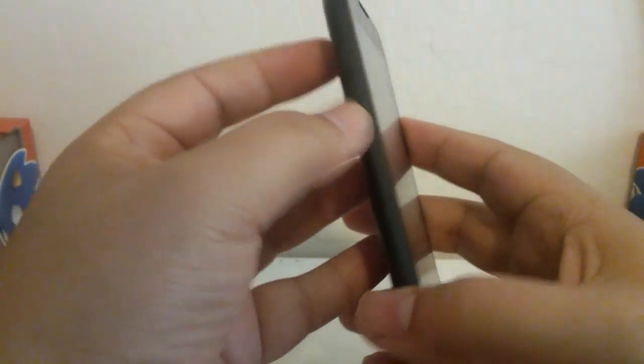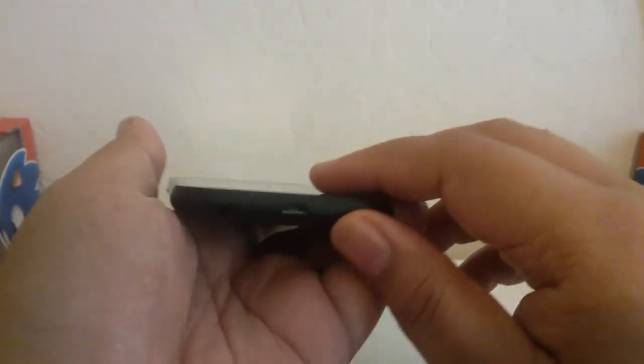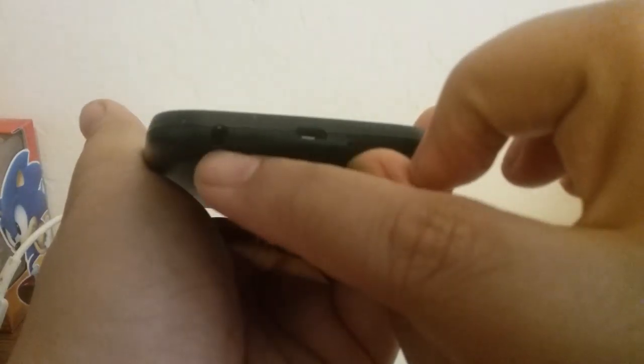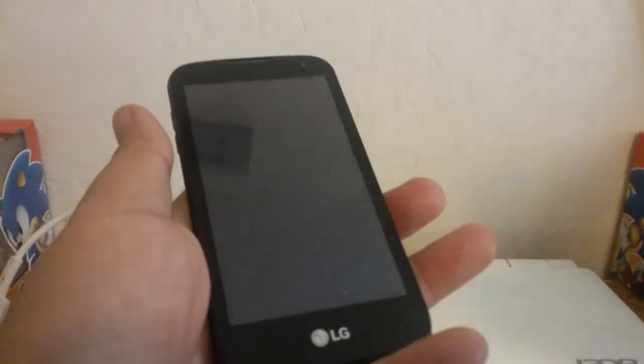Got your speaker down here at the bottom. As far as the body build and everything, you got the power button on the right, volume rocker on the left, which, I kind of miss the whole trio of buttons on the back. But hey, at the bottom here, you have your USB charge port. You also have a 3.5 millimeter headphone jack. It's a nice touch placing that at the bottom. I don't like them on the top where the wire goes over. Just in case you stream on Periscope and stuff like that, you don't need your headphone wires swinging in front of the camera if you got headphones on.